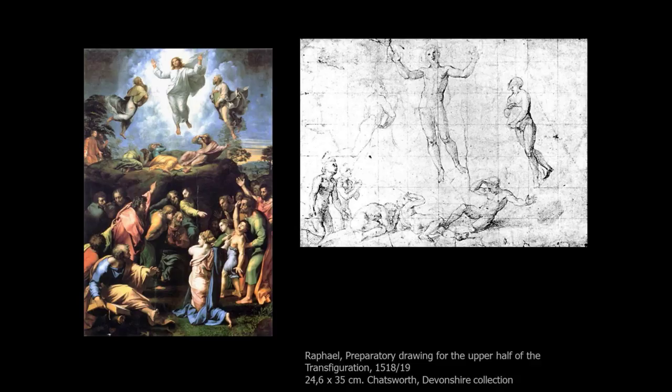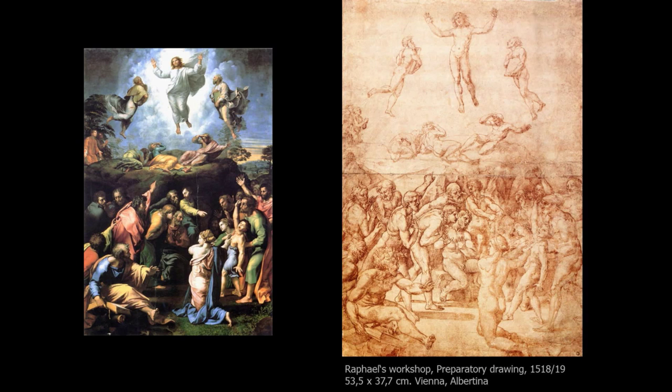This is one of Raphael's drawings for the upper half of the composition, and this one shows the entire composition. The fact that some of these sheets have a grid proves that the phase of an undressed storia immediately preceded the execution of the painting on the wooden panel. Hence, one could say that Raphael conceived the transition from drawing to painting as a process of dressing up the lines of disegno with color.